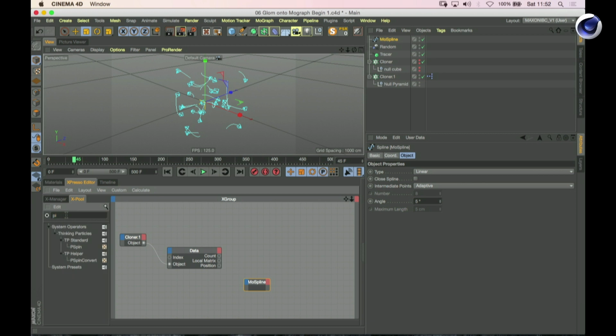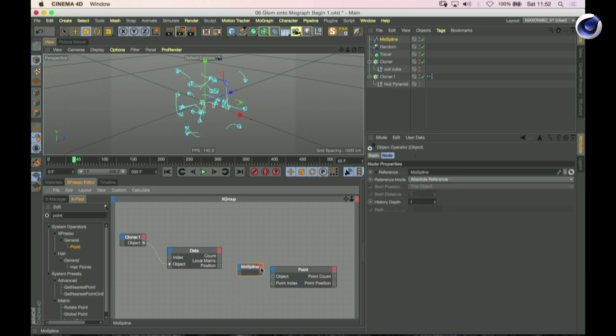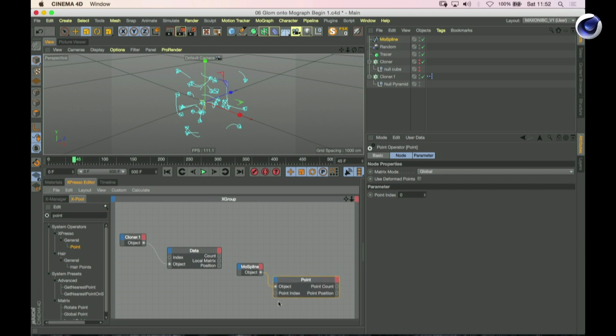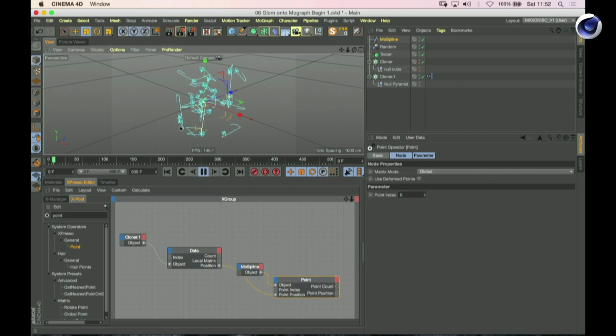I'm going to drop that in. I'm going to use my point node. And then I'm just going to link it to my editable Mo spline. And then I'm going to link the position through here. So that's not quite working yet.